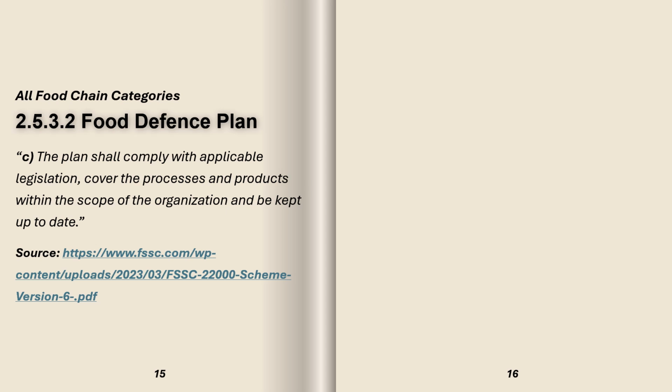You also are expected to ensure that you keep it up to date whenever there have been changes in your processes. Perhaps you have installed another line, or there is an additional process step that you have implemented, or additional products that you have introduced. The expectation would be that your food defense plan would have taken that into account as well, or you review your food defense plan and incorporate the new changes that the organization would then have implemented.